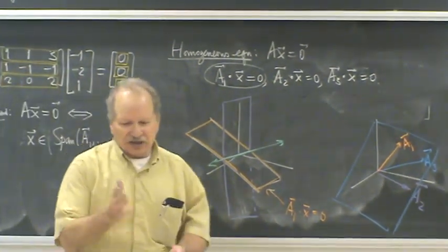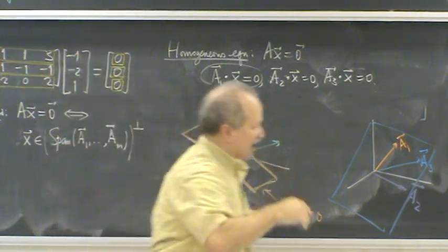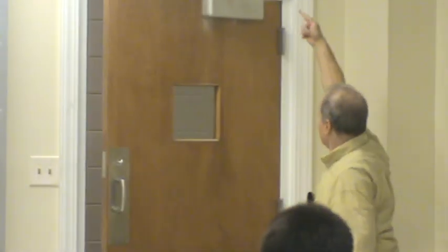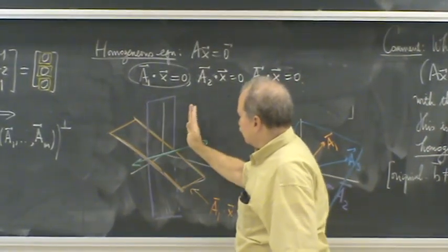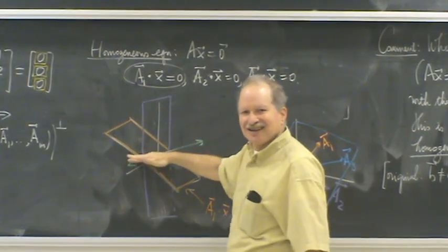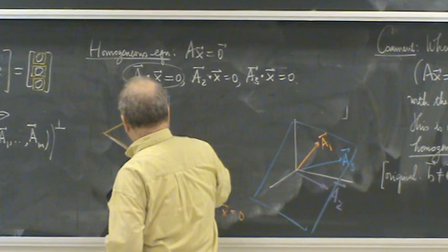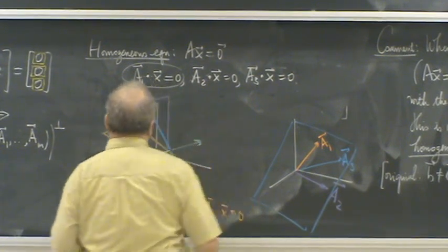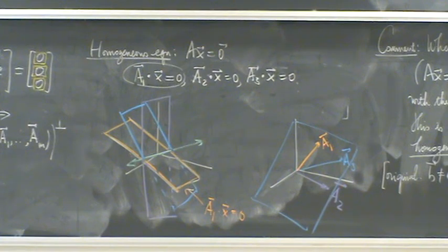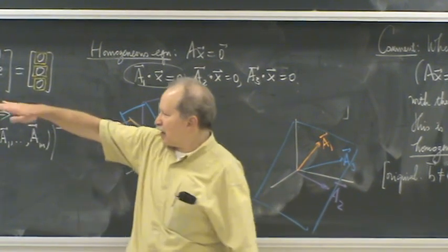Which is saying that you can think of this as a pivoting door that pivots on a hinge. The axis of this door here is vertical, right? All of those planes pass through the vertical axis here. So if I take any three planes that pivot on this same line, I'm going to have three equations that are redundant, because I only need two of them to determine that line. The third equation might be some plane in the middle here, but it's not giving me any new information. And that's equivalent to saying that it lies as a linear combination of the two normal vectors. And that's what the linear algebra told you here with the matrices.